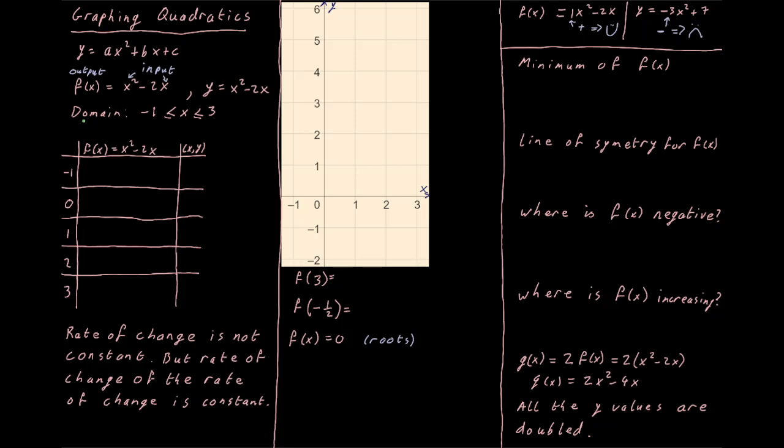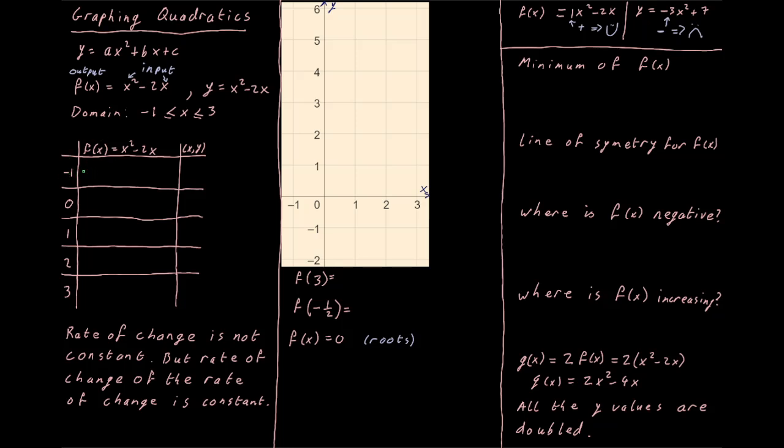So if we want to graph this function in the domain, our domain is our input values. In this case, we're going to go from x is minus 1 up to x is 3. So x is greater than or equal to minus 1, x is less than or equal to 3. Now there's an infinite number of x values between those two values of x. We just graph the whole number values of x in between, and then we're going to use what we know about the general shape of a quadratic to fill in the curve once we have those points to guide us.